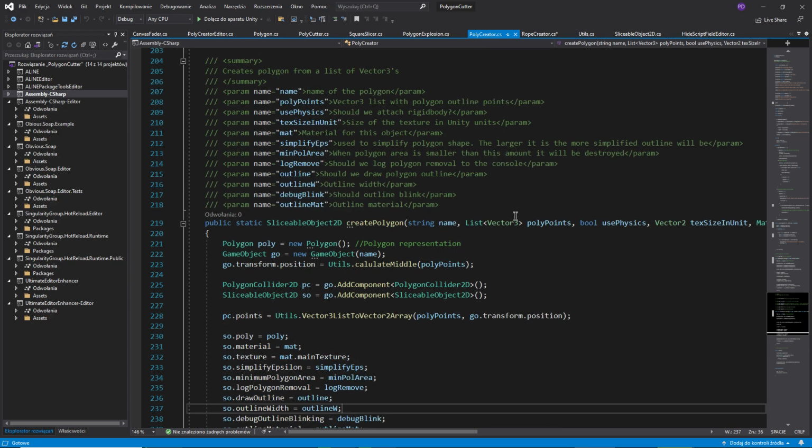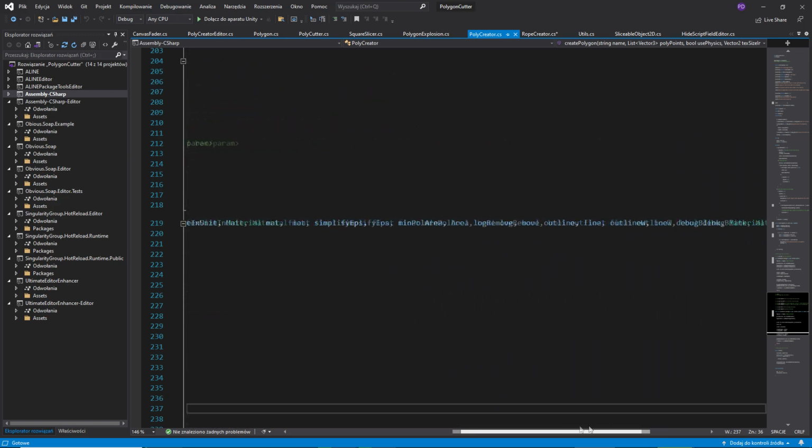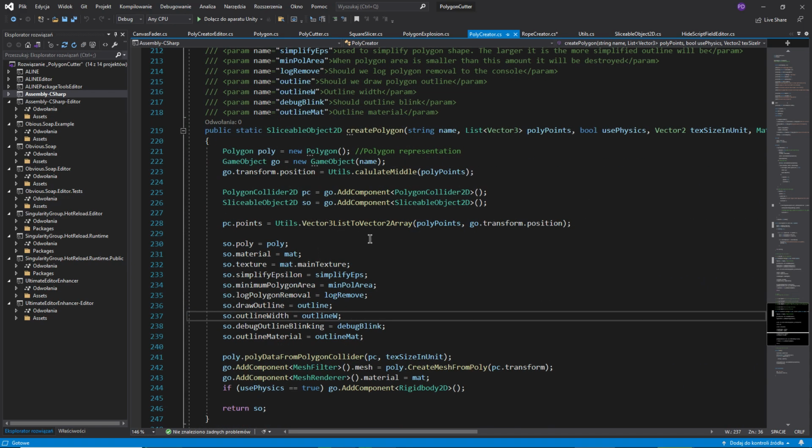The most important parameter is a list of Vector3 points representing this polygon, and after providing every parameter for this method, the new polygon will be created.